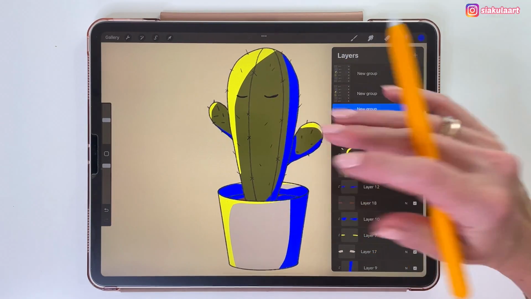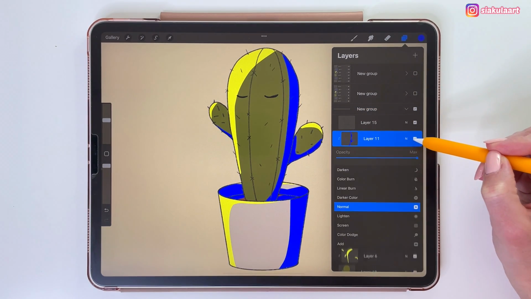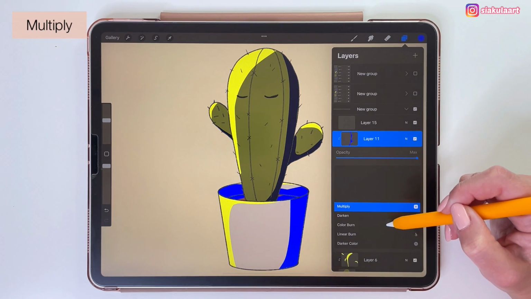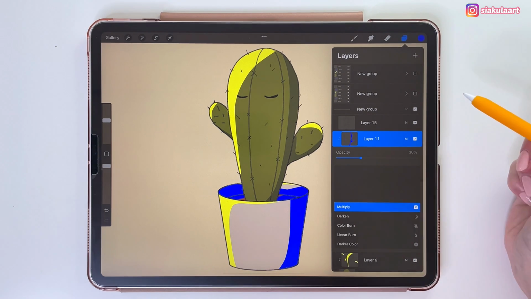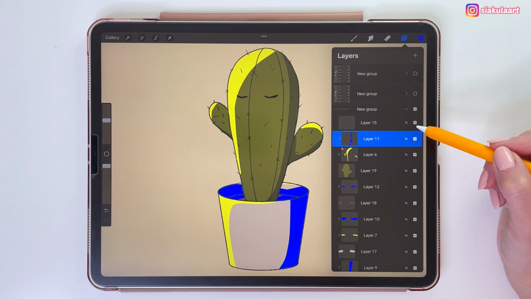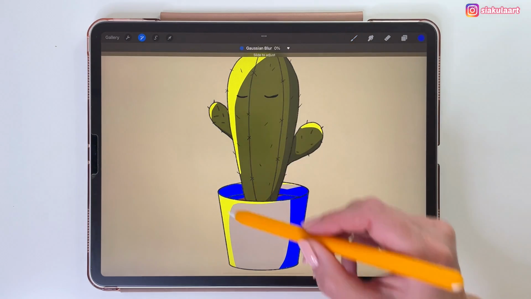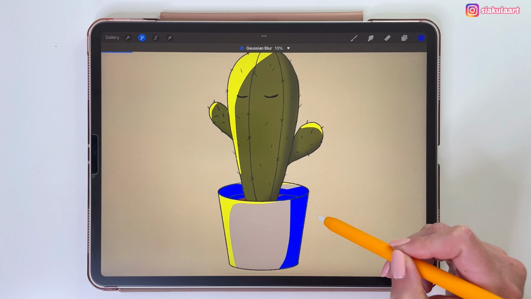So for the shadows, let's start with the shadow on the cactus. Let's tap on it here on the enlarger. And now we can change the blending mode. For shadows, let's use the multiply blending mode, and we can turn down the opacity to whatever we like. I'm going to make it 30%. Now to make this look a little bit lighter and softer, we can add a Gaussian blur effect. So let's go to the adjustments, tap on Gaussian blur, and swipe your pencil on the screen to set the blur size. Let's make it 10%.